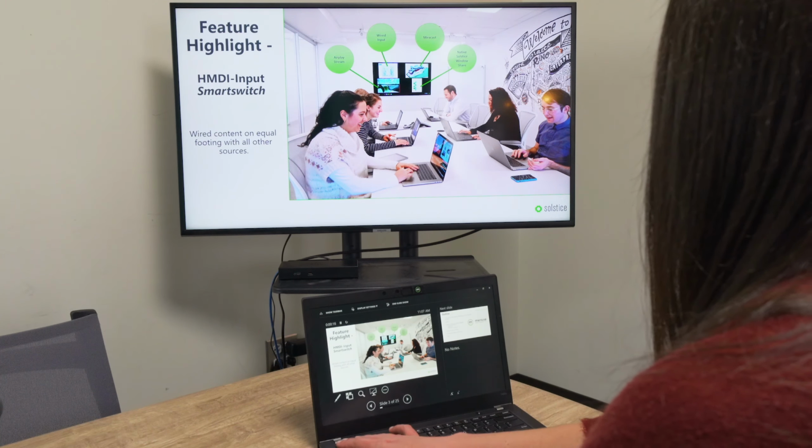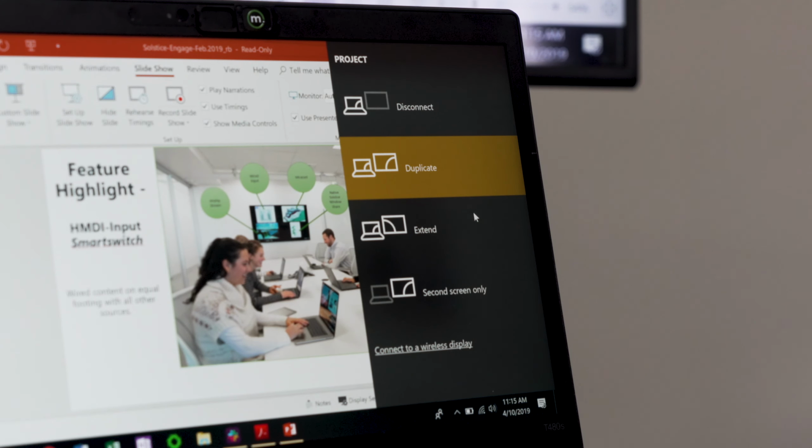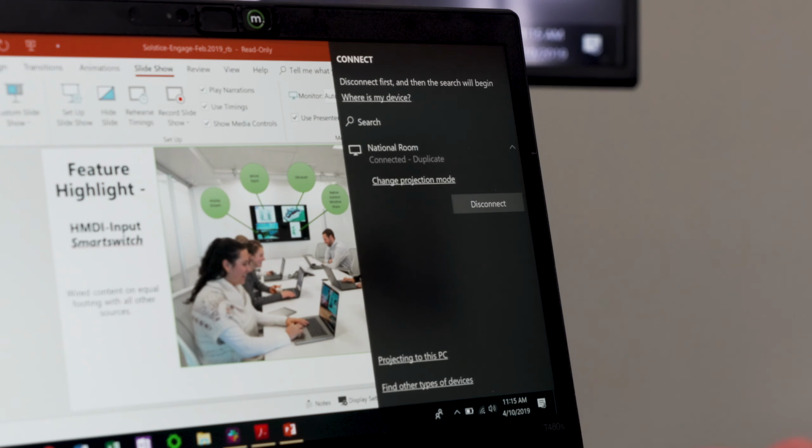To change how your device handles the display, hit the Windows key plus P, then select one of the display options that appear. Immersive recommends using the duplicate setting when streaming with Miracast. Once you'd like to stop Miracast streaming to the display, hit the Windows key plus P, click Connect to a wireless display, then click Disconnect.